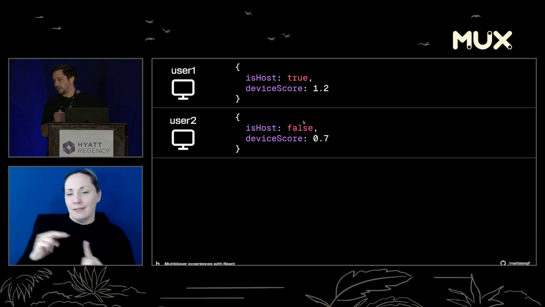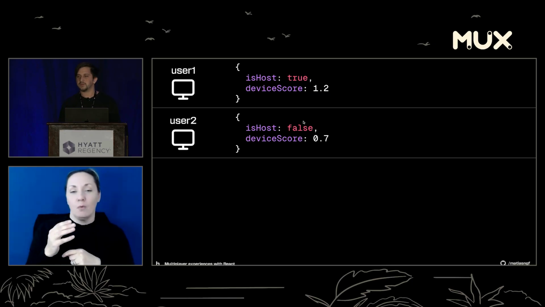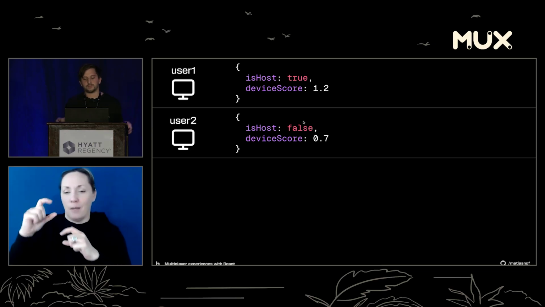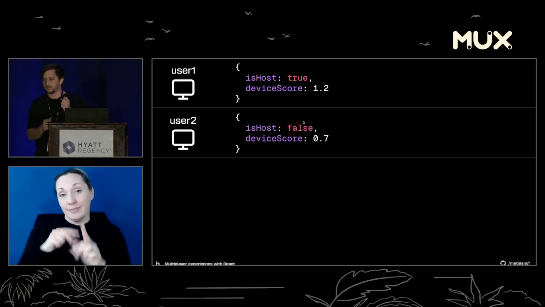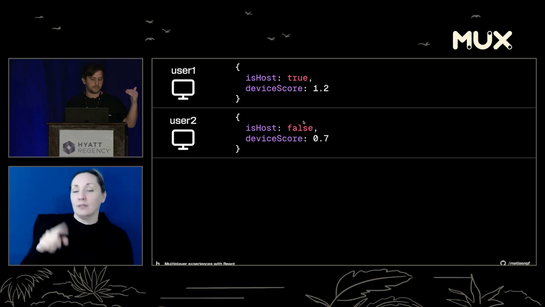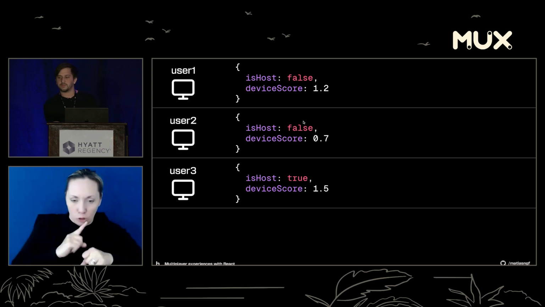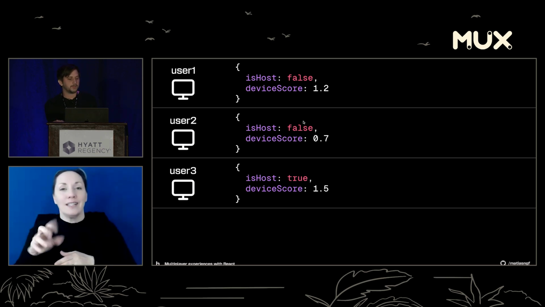So what we did was create a score. Since that person is going to be performing extra calculations all the time, it was logical that the person with the best computer does all of those extra checks. So we calculated a score based on the GPU, the battery level, and whether or not you are on the tab. Taking all of that into consideration, it assigns you a device score, and the person with the best device is the host. And if a person with a better device enters the room, then that person is going to assign themselves as the host.